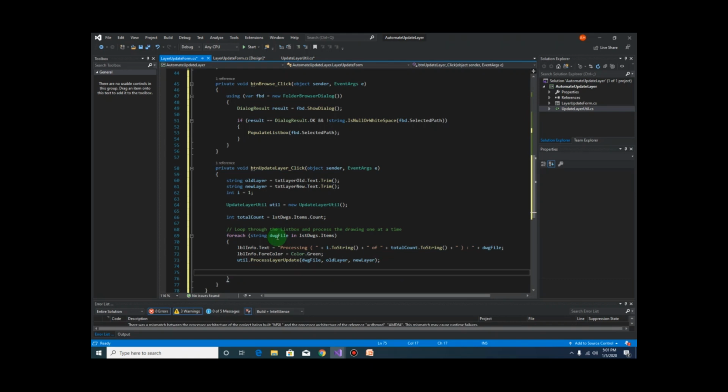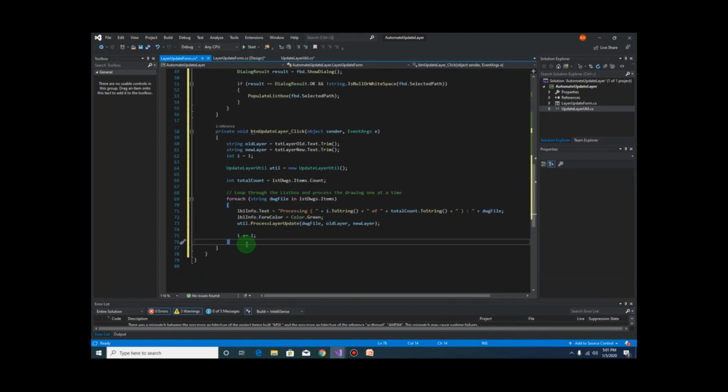And of course we just have to increment the value of i so that it increments for each iteration in this loop. And finally, once all the drawing files in the list box have been processed, we are going to provide the user with the info.